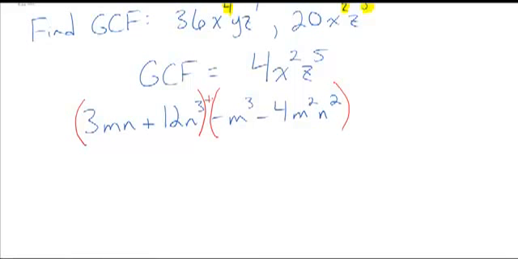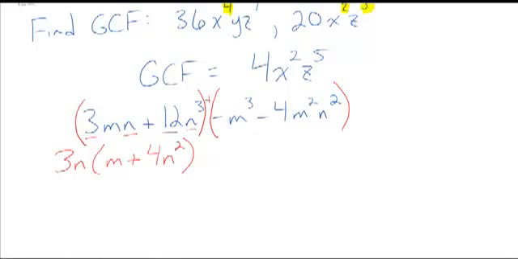Okay, so I'm looking at this first pair of two terms, and what do I see that I can factor out? Well, there's a 3 and a 12. Those are both divisible by 3. There's also an n in both of them. Now, I can't factor out more than one n because there's only one n in the first term. So I can pull out a 3n. And what does that leave me with? It leaves me with m plus 4n squared. We took one of those n's and factored it out. That leaves two of them. Okay? That's the first pair.